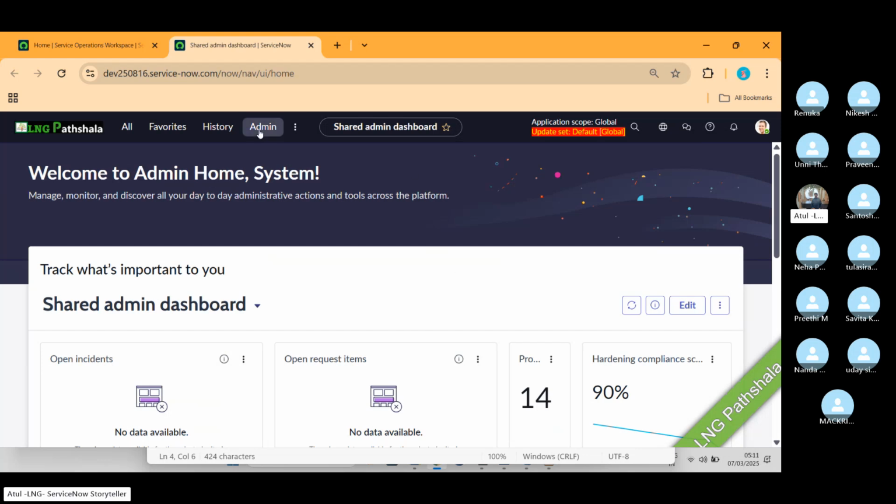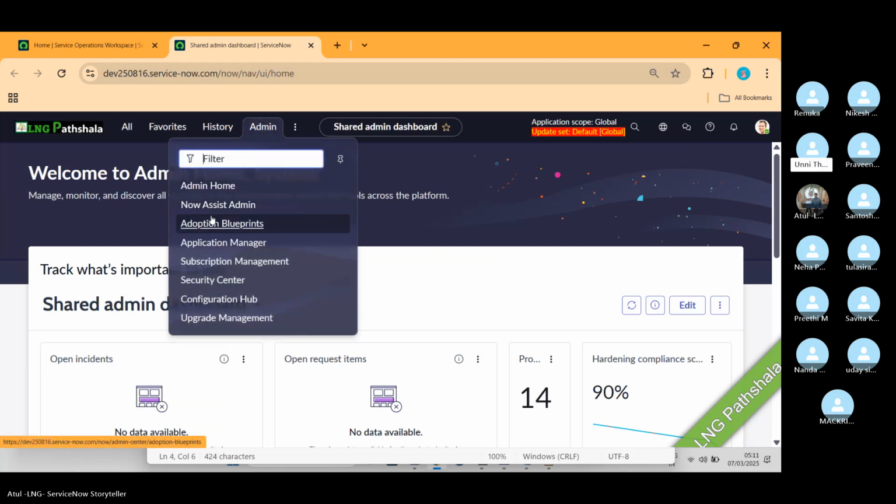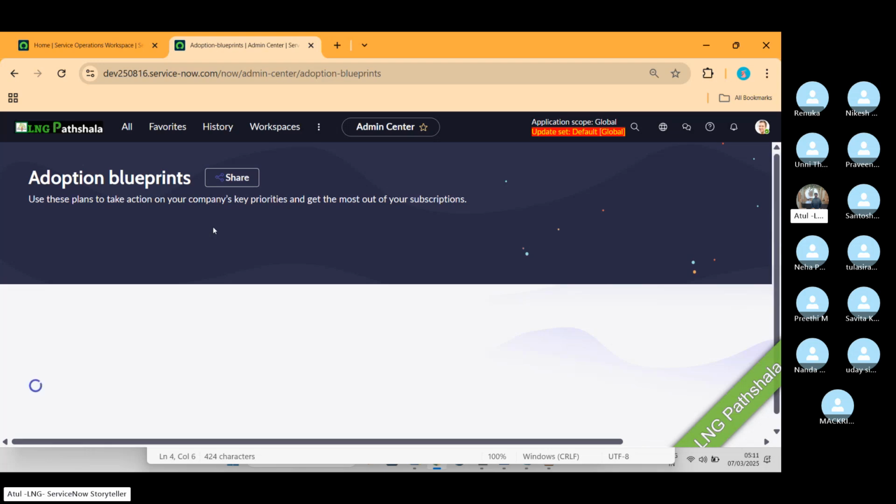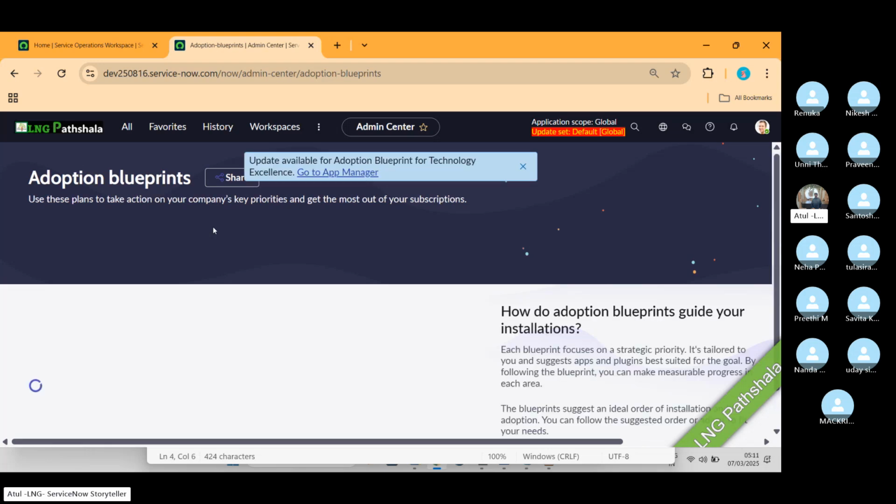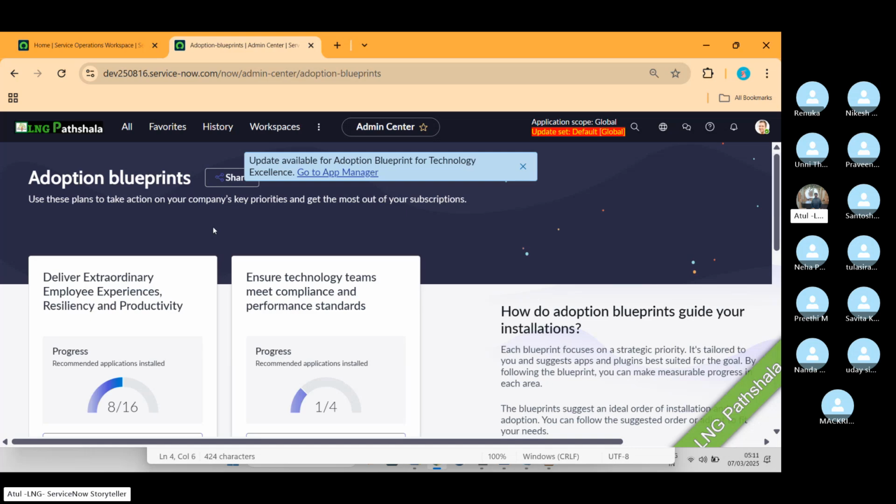Now, if you go back again in the admin, adoption blueprint. I am using ServiceNow for the last 2 years in my company, but I want to see how I can improve the usage of ServiceNow. So it gives us a little bit of background, and a few steps on what best you can do on the basis of the processes you are using.